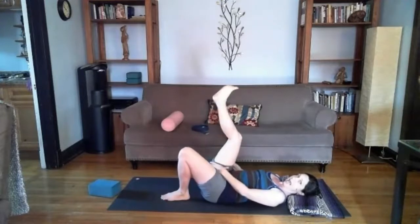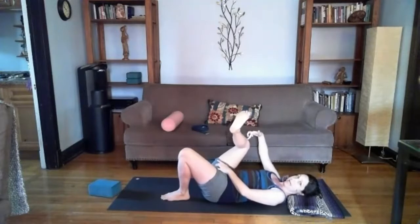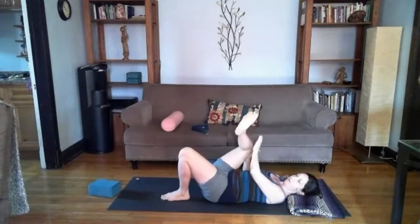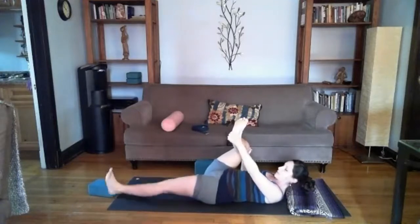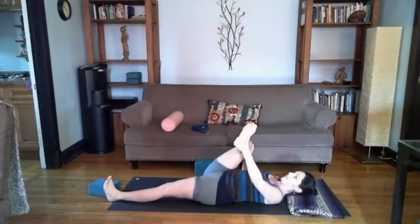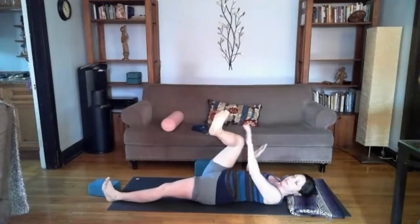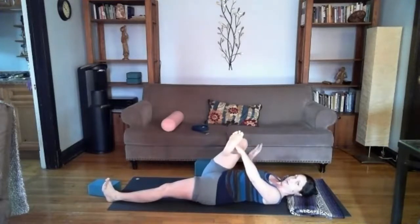Remember that it all has to happen from that hip. And it has to stay second, third toe over that knee. We want to double check that that's happening. So see if you can grab your foot, and if you can't, grab the shin. And maybe some of you will be able to stretch out this opposite leg, the left leg straight, kneecap. And I want you to feel this idea that you're pushing the thigh away. You're not actually doing anything aggressive here. It's just a little bit of energy that the thigh is moving away, but the shin is moving in and the second and third toe are nice and open. So keep doing that for a moment.